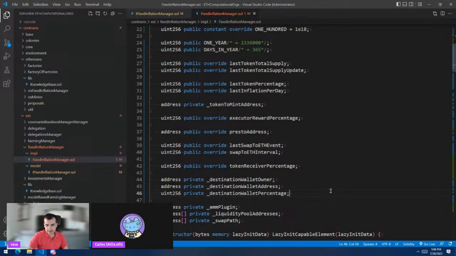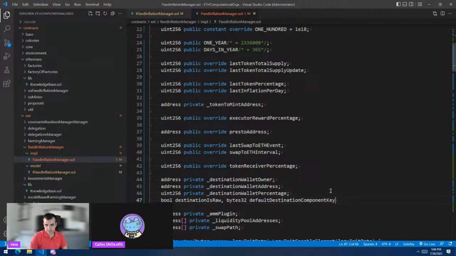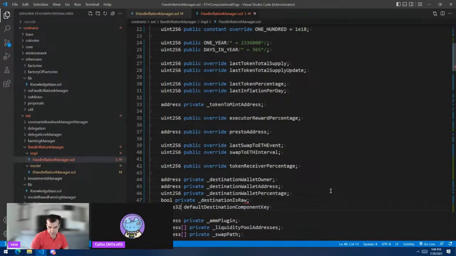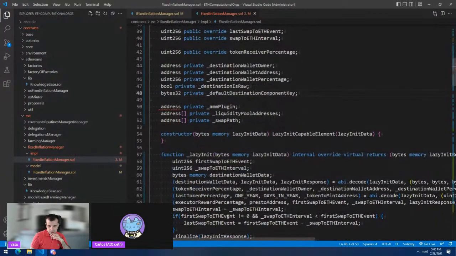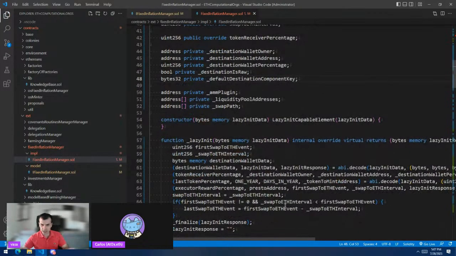Private destination is raw, bytes32 private default destination component key. And that's it. So the first thing we need to do is go here and make a lot of changes.